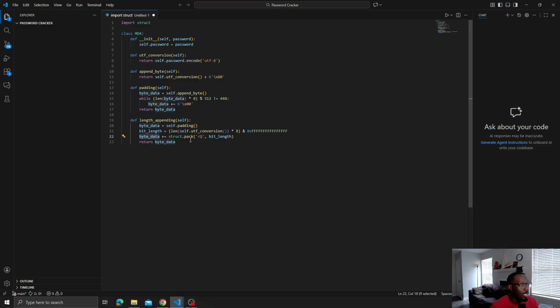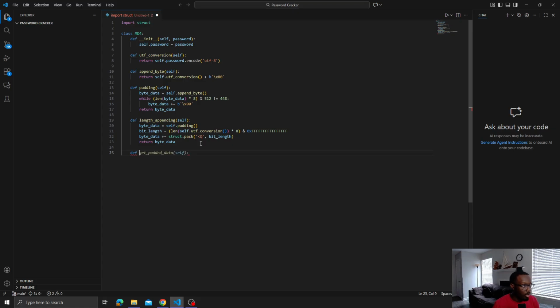And then once that happens, it appends that to the end of our byte data, which has been transformed by first encoding it as UTF-8, adding that extra bit, then padding on extra zeros, and finally adding the length on top of it. Now that leaves us with a 64 byte block. Hopefully you guys are following so far. Like I said, it's necessary that we have 64 byte blocks because that is the only way something like this will work, especially with MD4, because this hash requires that.